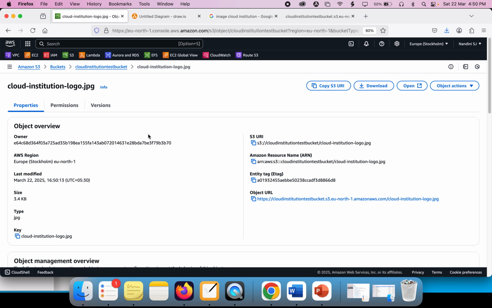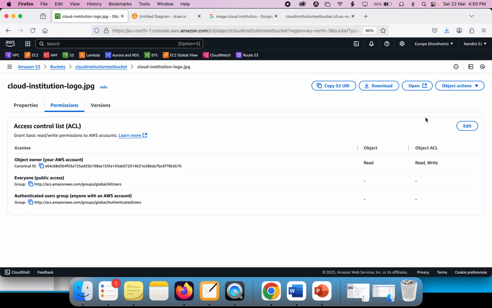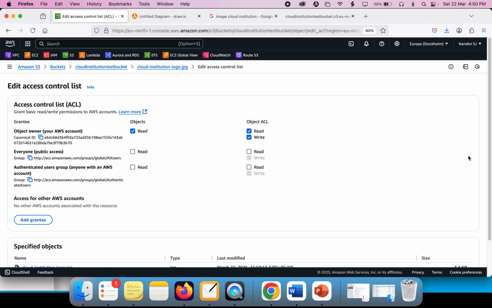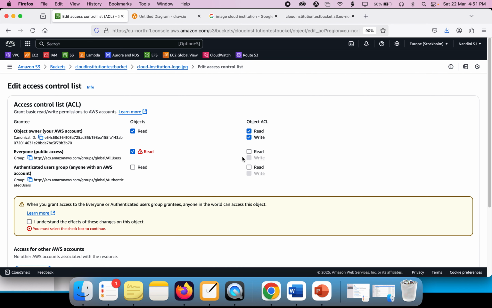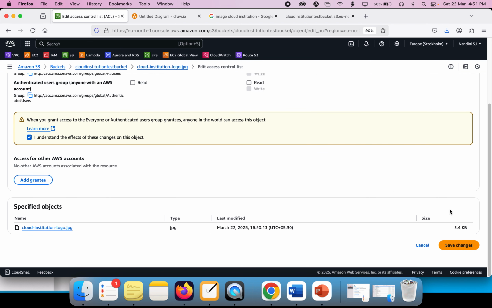So now we have to go and click on permissions, then click on edit. For everyone we'll give read access to the object ACL, and for objects we can just give read access. Now I'm saving the changes.